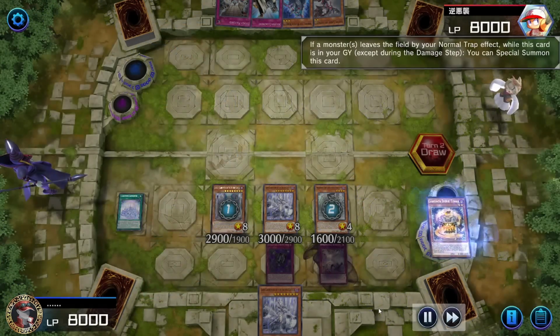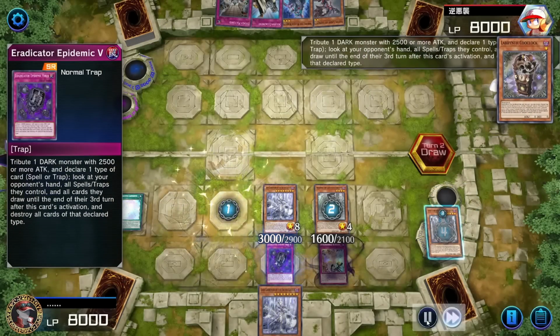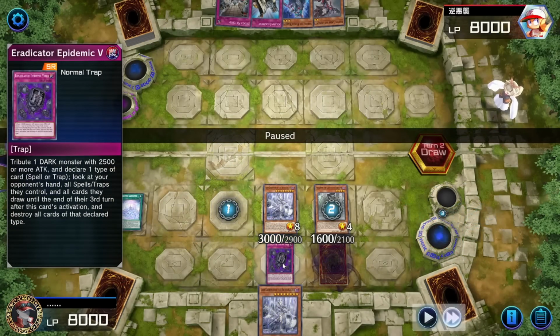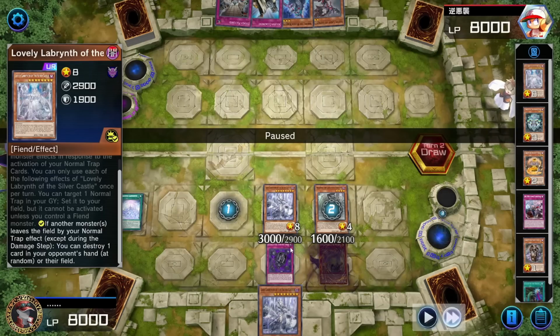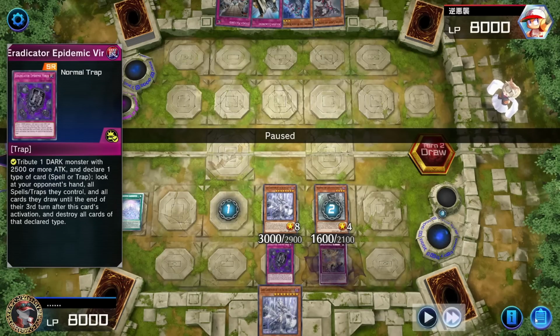Let's draw. The Torby is going to be special summoning. The Chandelier is going to be adding. I'm going to be activating the Eradicator. Now, this could be quite contentious because in Master Duel, it's best of 1. You don't really know what's in your opponent's hand. So in the TCG, when you do know, it is better to put Chainlink 2 Eradicator, Chainlink 1 Lovely.